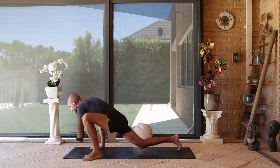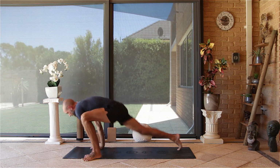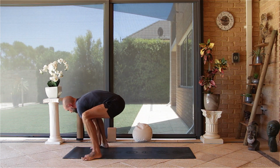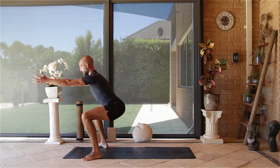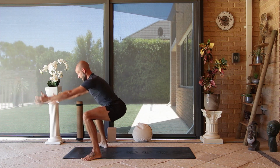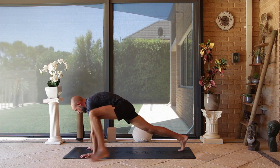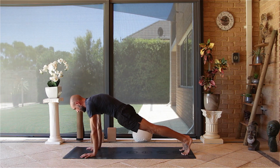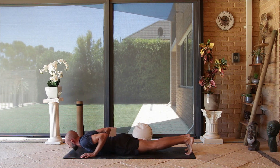And we're going to take 1, 2, 3 circles. Step that right foot outside the right hand, coming back into that active squat. Extending through the hands, along the torso, and then inhale, place the hands down to the ground, step the right foot back, left foot back into that plank pose, and then just slowly lower down.